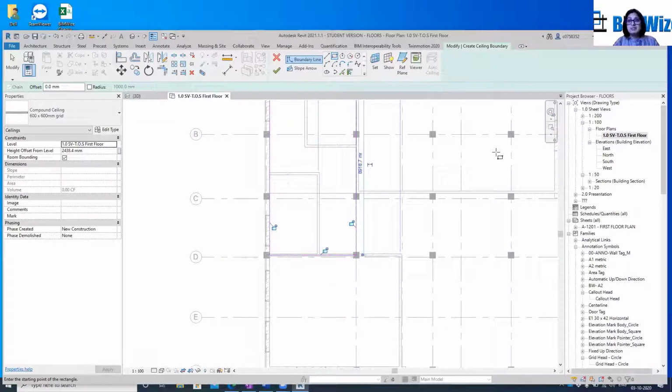Now, please be very careful. There is a difference between ceiling and roof and floor. So when you're doing floor plates, you do it with the floor tool. But ceiling is actually what goes beneath the floor. So ceiling is what you would see from below, the finished level of your floor.